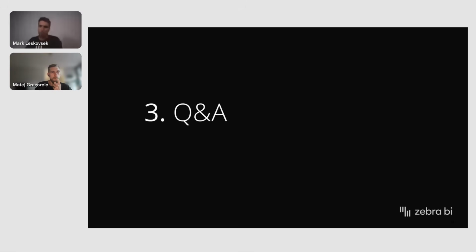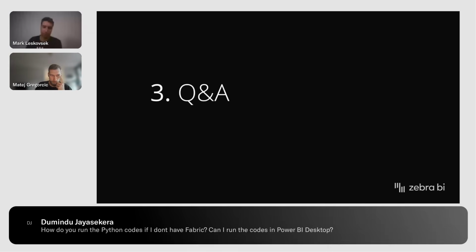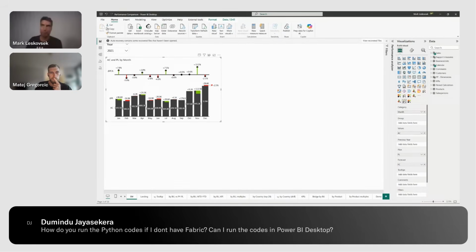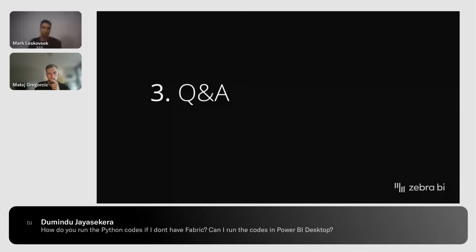I see a question about Python code run in Power BI Desktop. You can run Python within Power BI Desktop, that's true, and even R scripts. There's a visual to do this, actually two native visuals. But for this model assessment and semantic link labs, you actually need to be on the service, in Fabric, to run those. At least at this point, right?